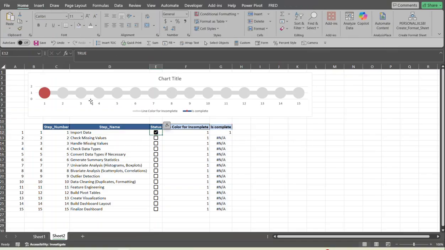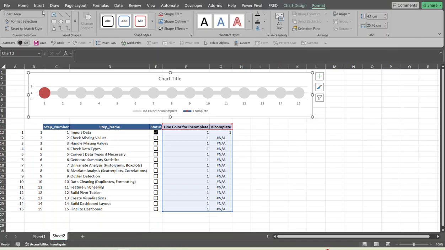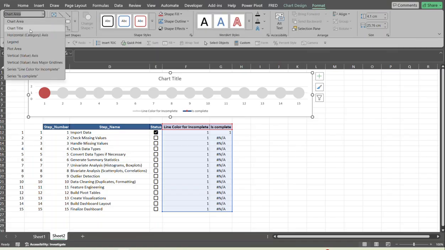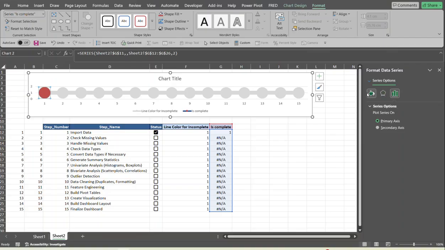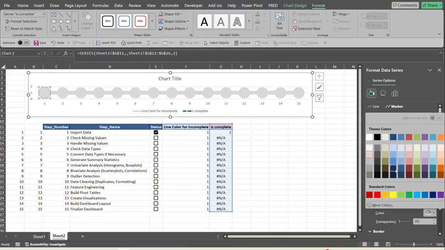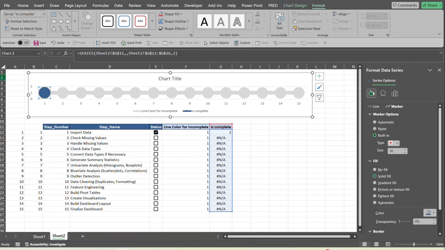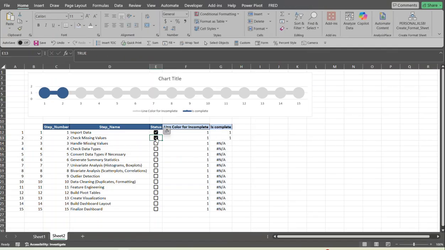Let's go back over here, as I want to change this color. I didn't change the fill color of that. So let's go over here. This is complete. Okay, now Control 1 is another way. Let's go back over here. And the fill color for the marker is solid, and I want it to be this blue color. Okay, as you can see, it changed, which is what we want. Okay, now if I select this one, you can see that it builds it out.